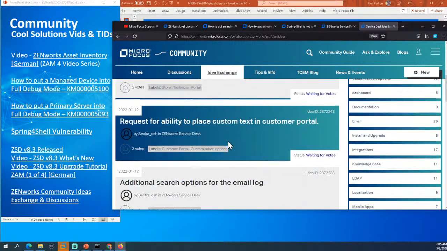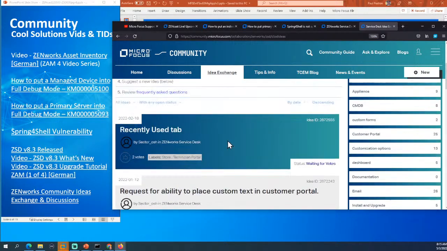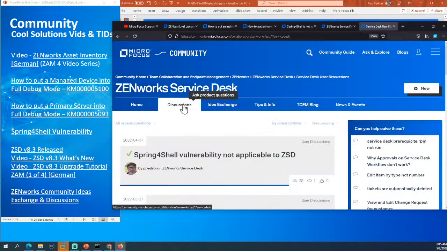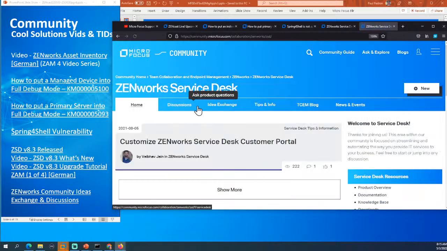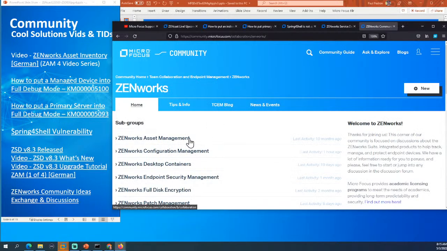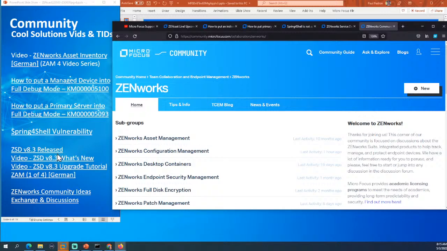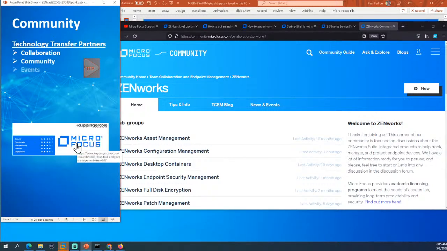Be sure to go through these and vote on them, because the higher the votes, the higher the visibility. There are discussion points, tips and info, and blogs, and each one of the ZENworks products in the portfolio has its own set of pages. So that's a little bit about the community.